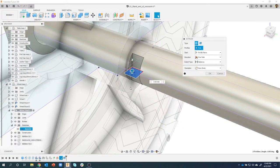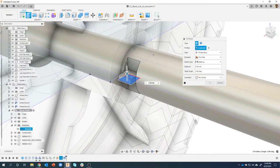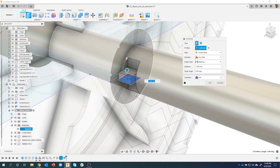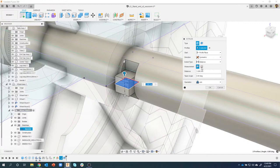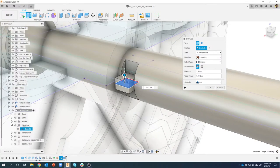And I'm going to say extrude. This time when I start to drag, you're going to see it's going to create an actual object instead of cutting away. I want to do symmetric also. So I'm going to say symmetric, and we can see that it's adding that geometry in both directions. And I want the whole length. Right now it's going basically 2 millimeters up and 2 millimeters down. I'm going to say the whole length I want to be a total of 2 millimeters in this case.